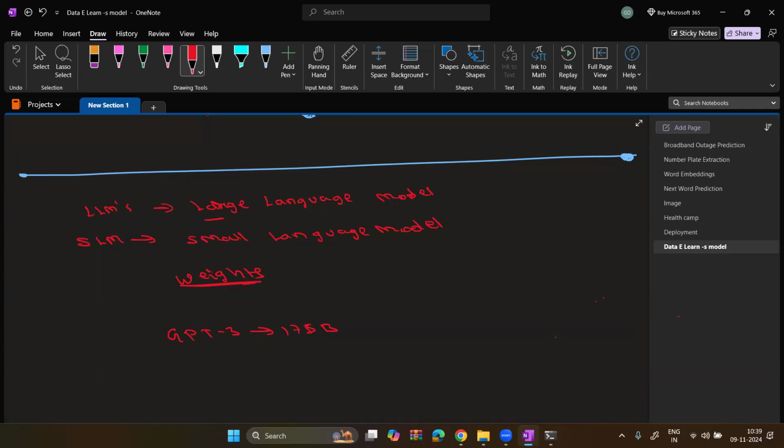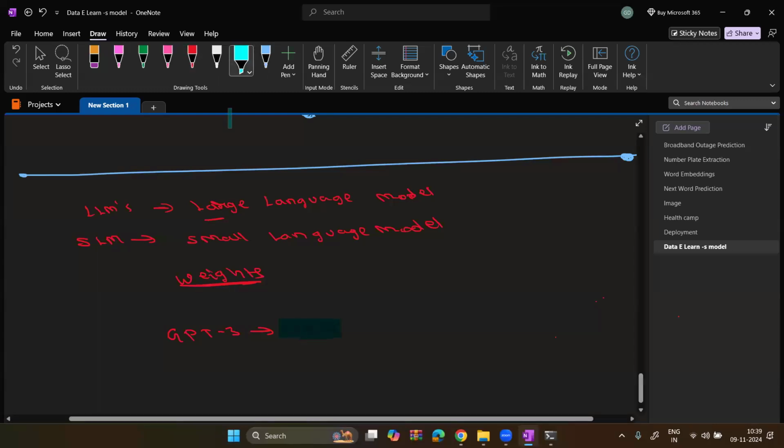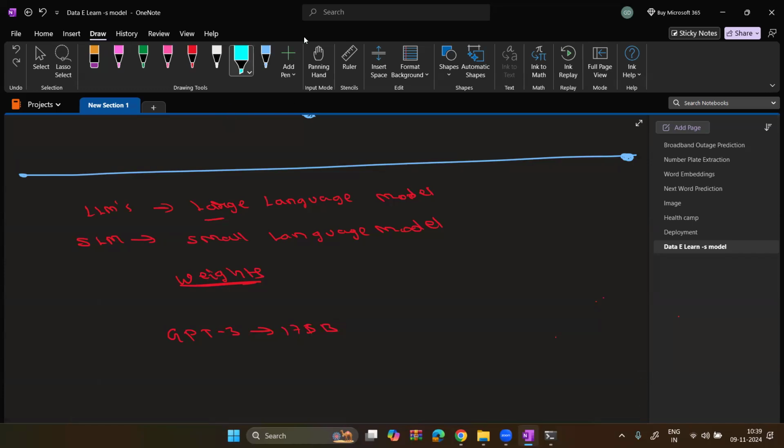And why is it called large? Because they work on so many parameters, billions of parameters. 175 billion is GPT-3, right? This billion talks about the number of parameters, which is very important to understand. That tells us how good your model is, how heavy your model is, how large your model is. There are a lot of other models with 200 billion, 300 billion also. GPT-4, I guess, is around 250 billion parameters. I'm not sure, but it is around that.